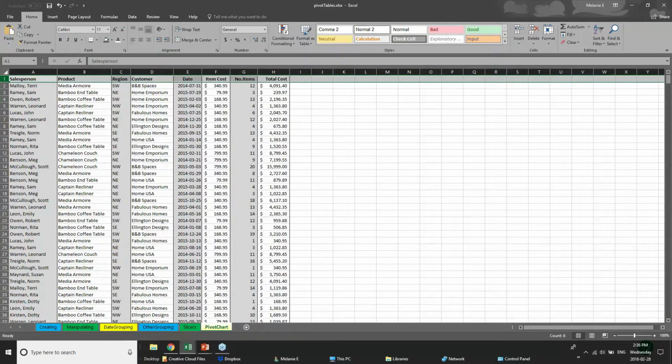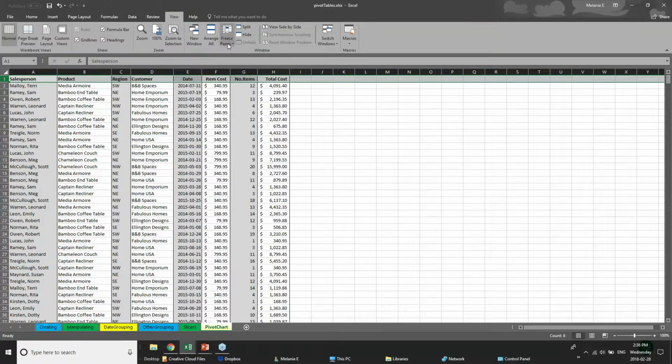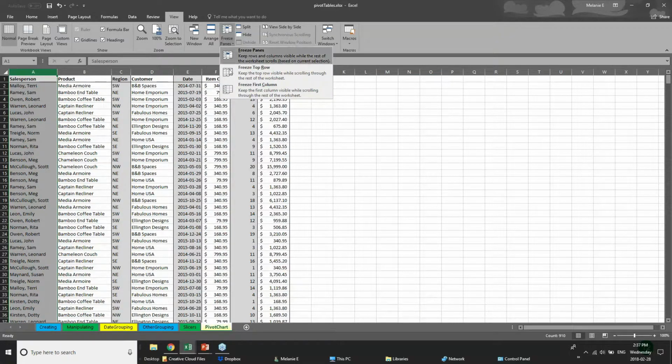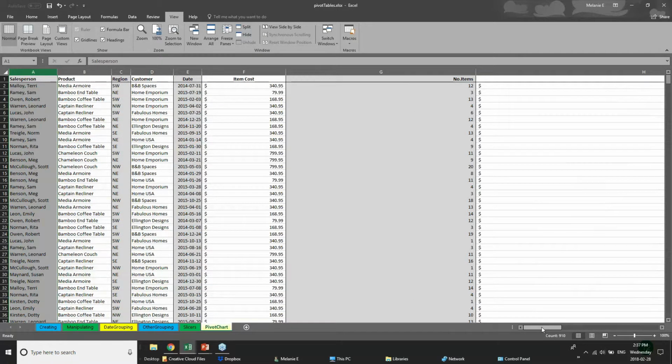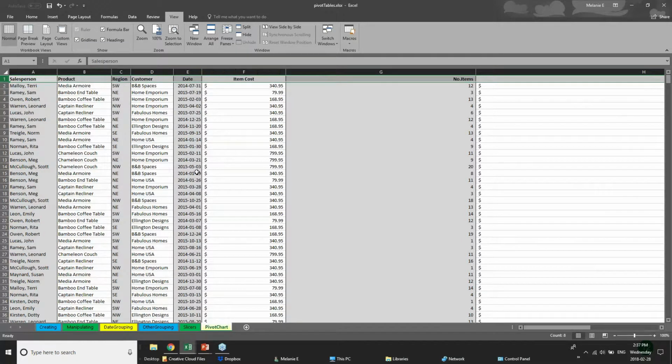So if I highlight that row and go along the top to View, there's an option called Freeze Panes. It'll tell you right there, I can freeze panes to keep the rows and columns visible while the rest scrolls: freeze the top row, freeze the first column. You could do it this way, freezing all the information. I'd have to make these columns really big to give you the idea, but if I scroll this way, you see that the column here does not move. And I can do the same thing, freeze top row.